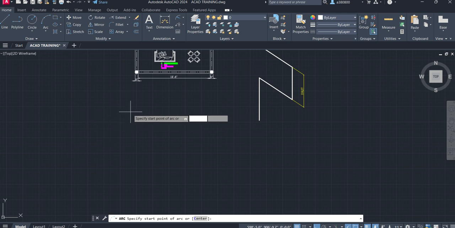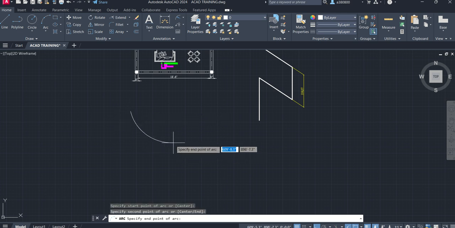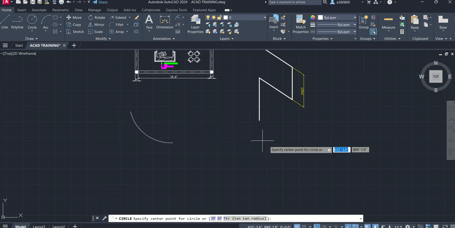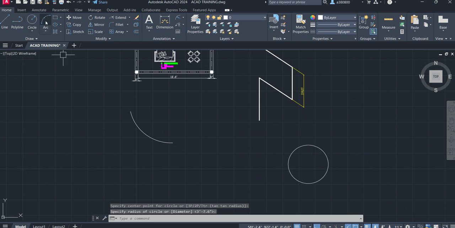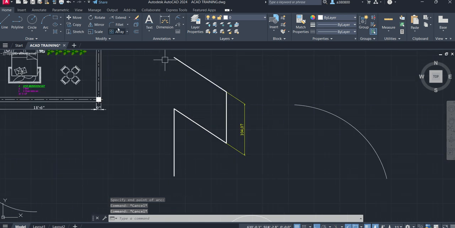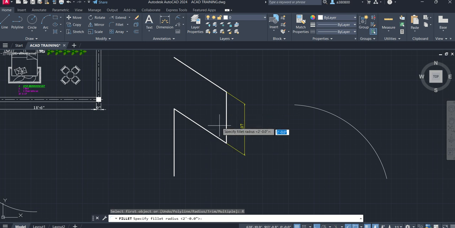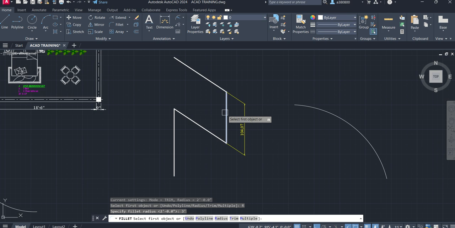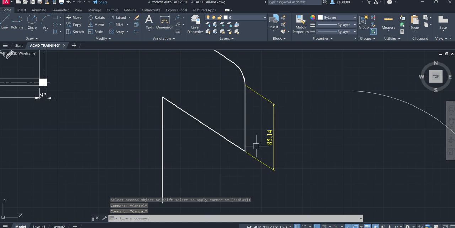Let's say I have created an arc over here, and this is the circle over here, and the arc somewhere like this, right? Or let's say this line is having some curve, three feet radius, right? See, this dimension is automatically shifted.